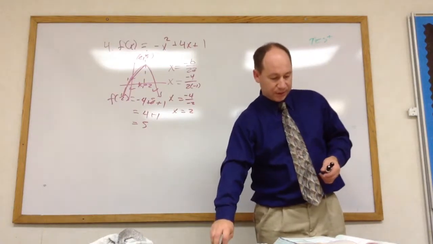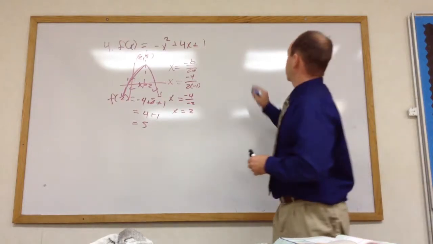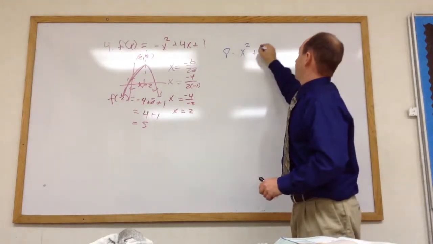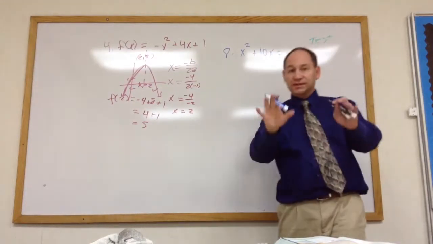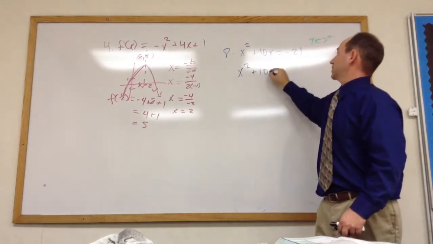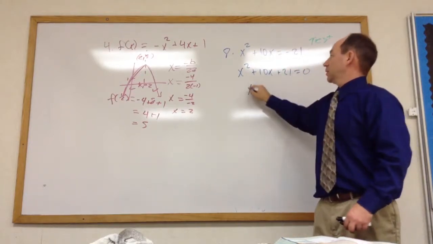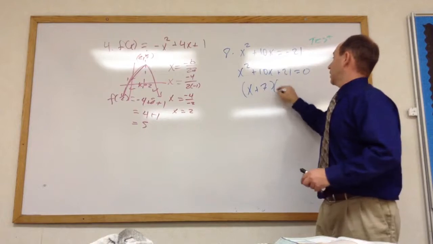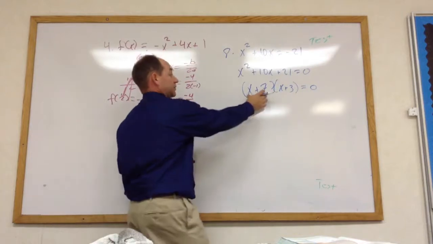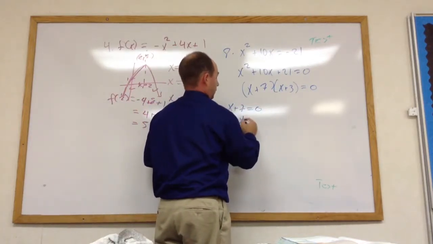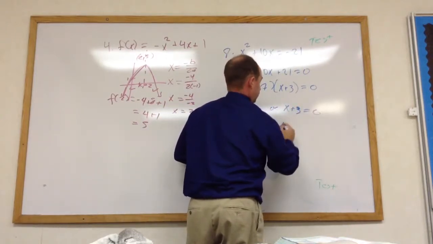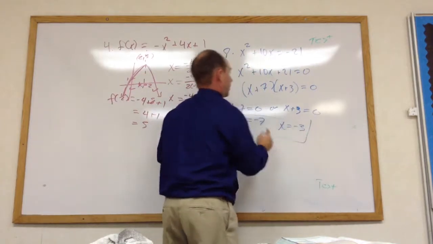Let's skip ahead to number 8, and it says to solve by using factoring. So on number 8, it's asking us to take x squared plus 10x equals negative 21. But we want to solve this by factoring. Because I'm going to factor, I need it set equal to 0. So I want it to be x squared plus 10x plus 21 is 0. So that's x plus 7 and x plus 3. That equals 0. Well, the product of something is 0 when this factor, x plus 7, is 0. In other words, x is negative 7. Or when the other one is 0, and that's when x equals negative 3. So there I've shown the factoring.